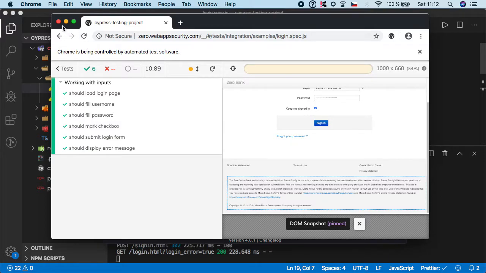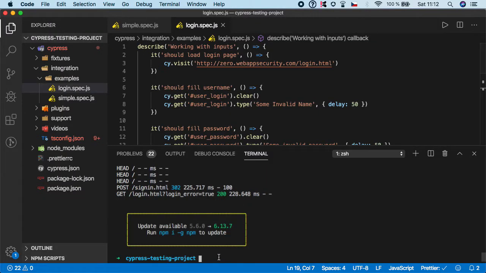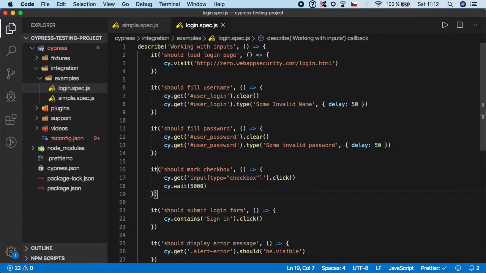So I think that's it. This is how you can simply interact with checkboxes. Again, if there are multiple checkboxes, you can just use a more specific selector. For example, for each checkbox, you can use an ID or class. And if you want to work with radio buttons, etc., you will do it exactly like this. You will get it as a selector and then you will click on it.